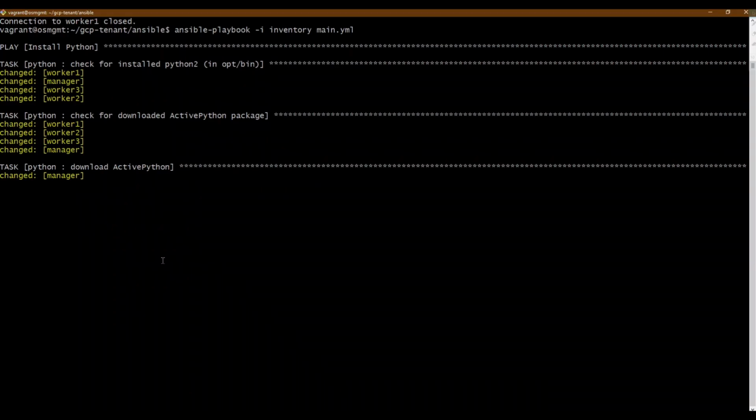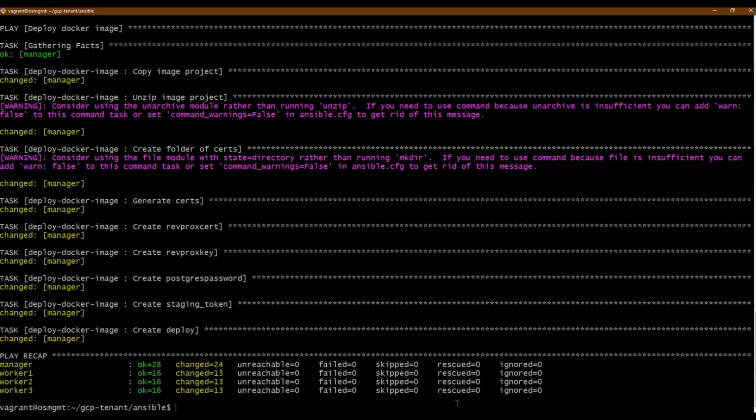So it will once again take some time to run these tasks. So we're going to return when it has finished. Now, as you can see, the process went very smoothly. It means that our project infrastructure has been configured, right?